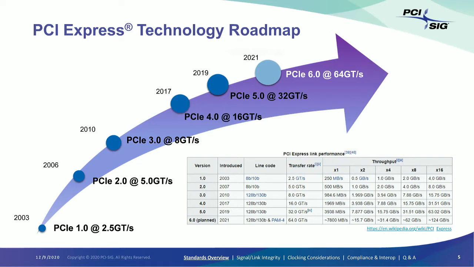It's worth noting that the PCI SIG is actively pushing towards a 6.0 release, again with about a 2-year turnaround time, sometime in 2021. And with PCI Express 6.0, the data rate will again double to 64 gigatransfers per second. So the PCI SIG continues to improve the PCI Express technology, largely due to the high demand for this unique type of interface.